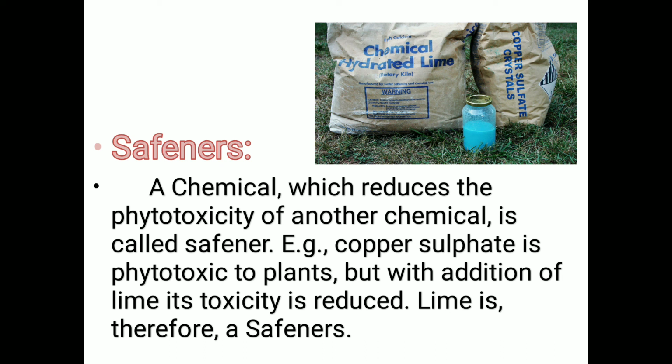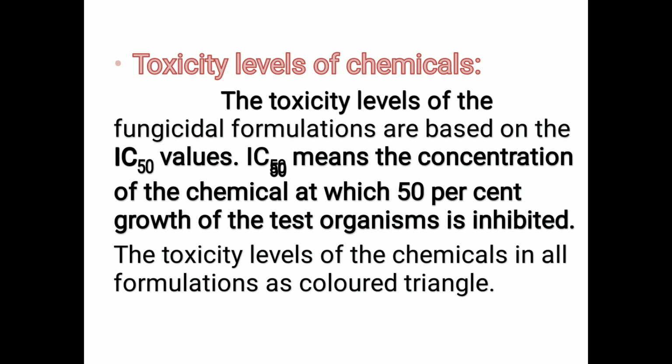So what is a safener? Those chemicals which reduce the toxicity of other chemicals are called safeners. Here the example indicates copper sulfate is phytotoxic to plants, but with the addition of lime, its toxicity is reduced. So lime is therefore called a safener. So here this is your safener.